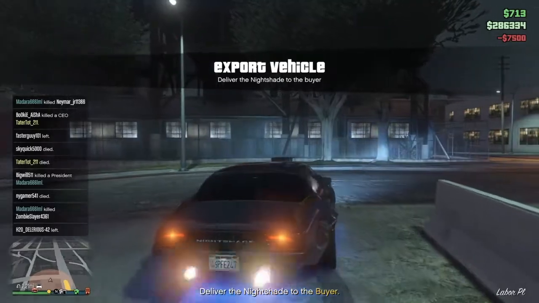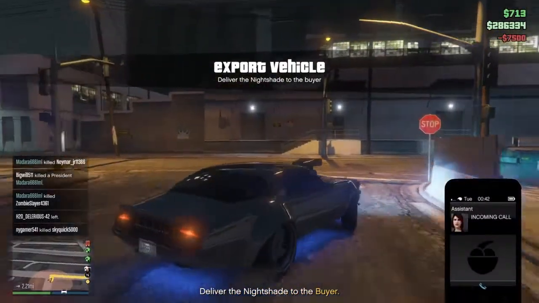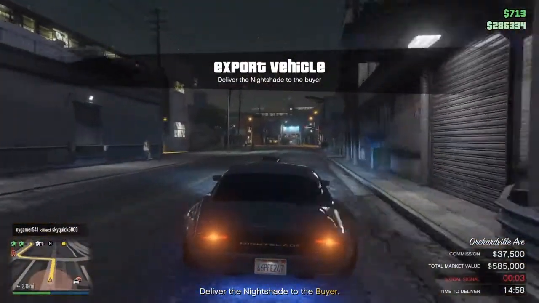Just 2 second work, guys. 2 seconds. This is probably like 5 minutes. 37,000. Easy. And I'm gonna be selling like two cars in this too. And I'm gonna be doing something else. Look how much money I made.